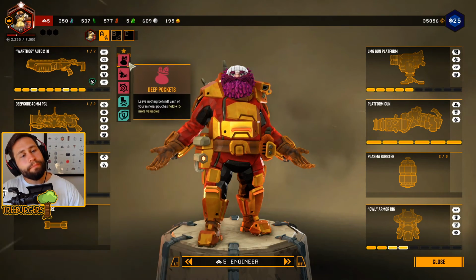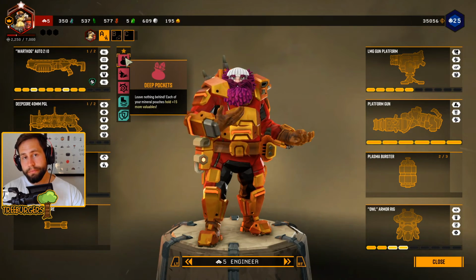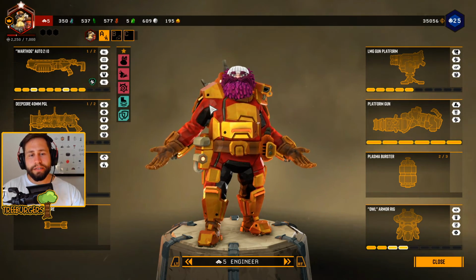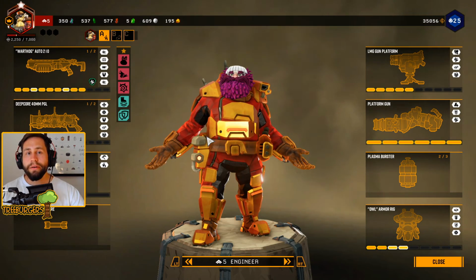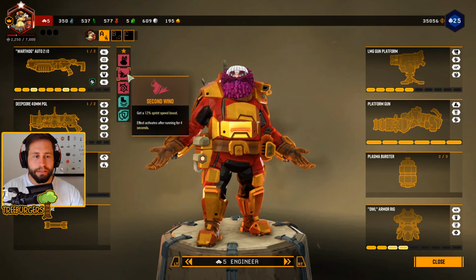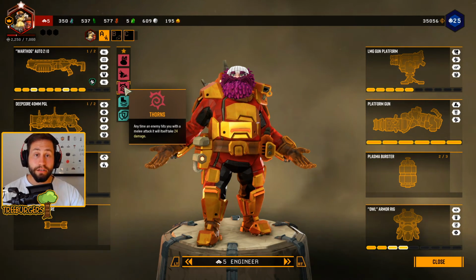For perks, I personally choose, especially for solo missions, I choose to run with deep pockets, simply because deep pockets helps us carry a lot of minerals, so we don't have to go deposit all of the time. This helps us play just a bit faster than we otherwise would. And second wind, since the engineer doesn't really have anything to boost their speed. For example, the scout has the grappling hook in order to run around much quicker. We don't really have that under the engineer, but this build is again speed based, which is why we choose second wind.